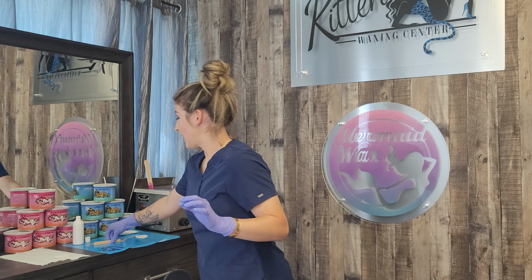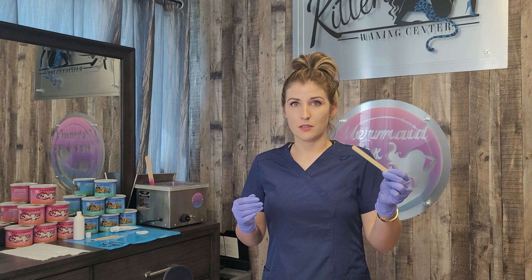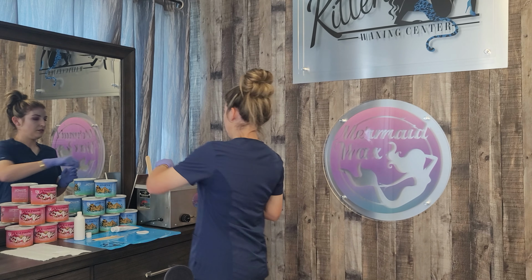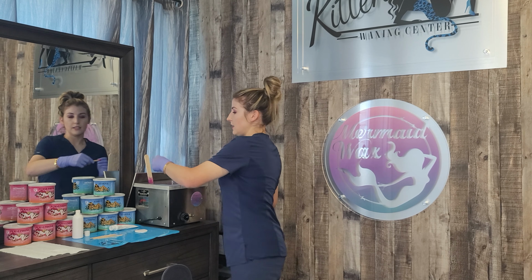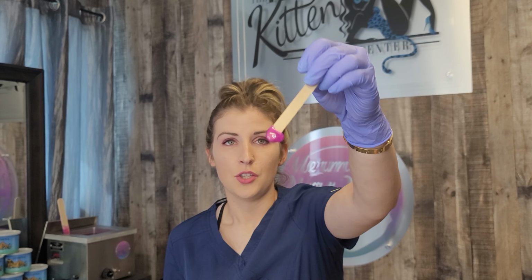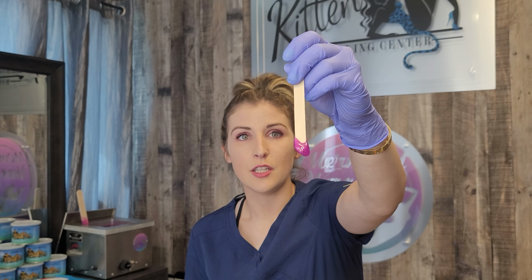Next, we're going to actually get a little bit of wax. So I'm going to get two sticks in this case. I'm going to show you how much wax in one and then I'll actually use the other one. But for a nose wax, you don't need a whole lot. You're just getting a little bit of wax, a little ball on the edge of your stick. You want the wax to be slow moving, like honey or molasses. If it doesn't move at all, then the wax itself is not going to be able to adhere to the hair. It's too cool. If it moves too hot, like if it's falling off my stick right now, you're going to burn your client and they're going to hate you. And again, they're probably not going to come back.